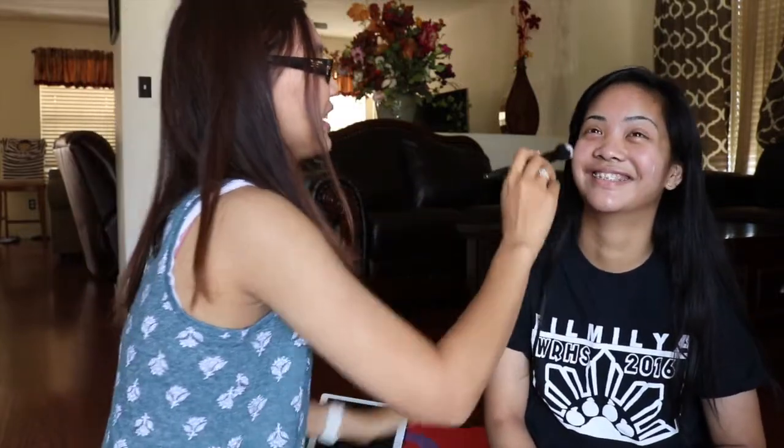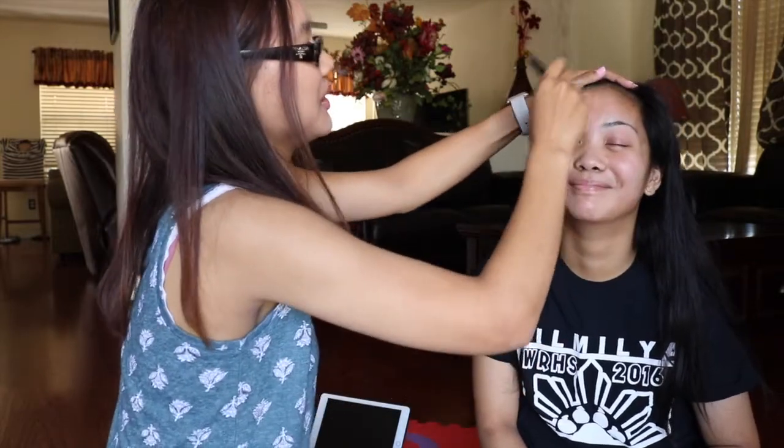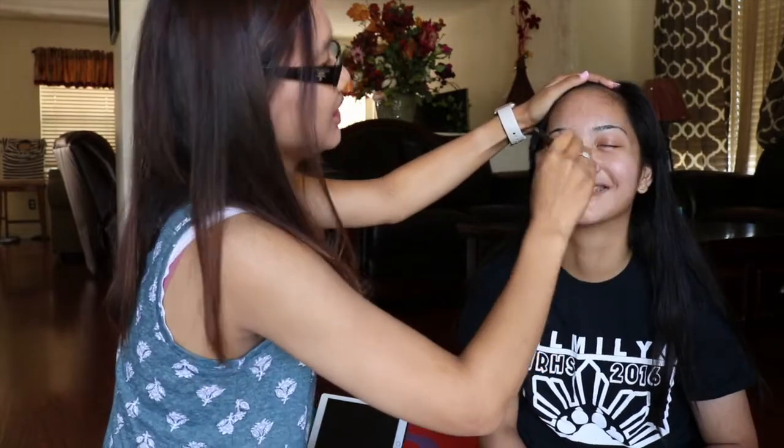Okay. So I'm gonna use a brush. She has like a million brushes to choose from. I'm gonna use e.l.f. just to put the thing on. Beautiful. God bless her soul. Okay, so this is called a moisturizer. So we're gonna moisturize her face because it needs moisturizing. Because moisturizing is good.